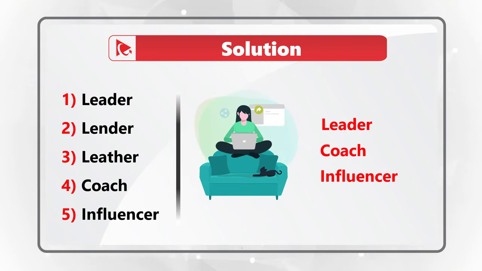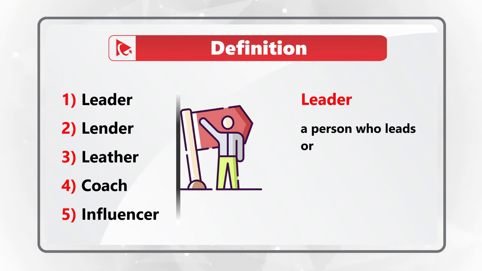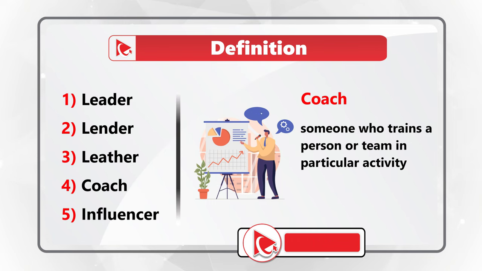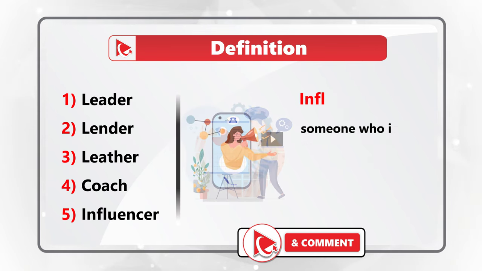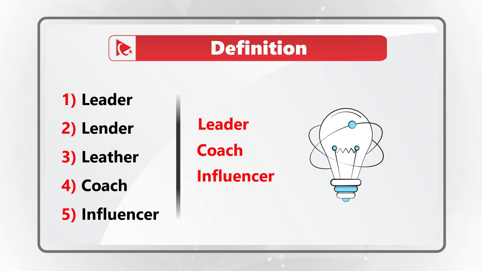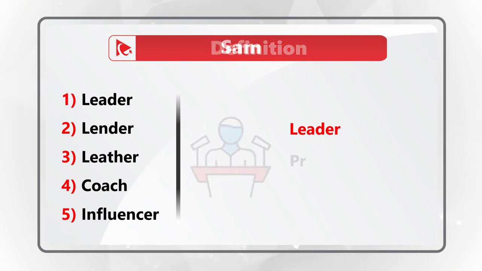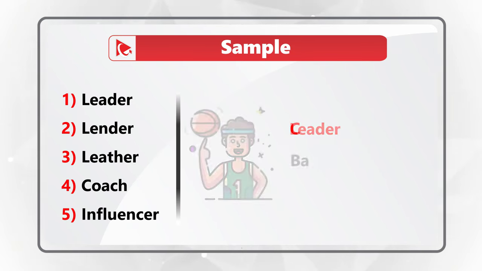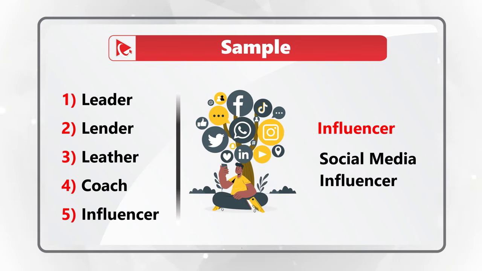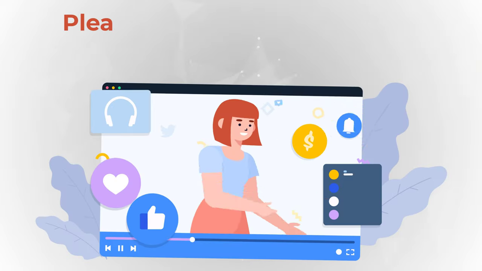The definition of leader is a person who leads or commands a group, organization, or country. Coach is someone who trains a person or team in a particular activity. An influencer is someone who inspires or guides the actions of others. The similarity between these words is that they represent someone in power who uses his or her skills to help others — for example, a leader could be a president, prime minister, or CEO; a coach could help with sports or personal development; an influencer could be a social media influencer.